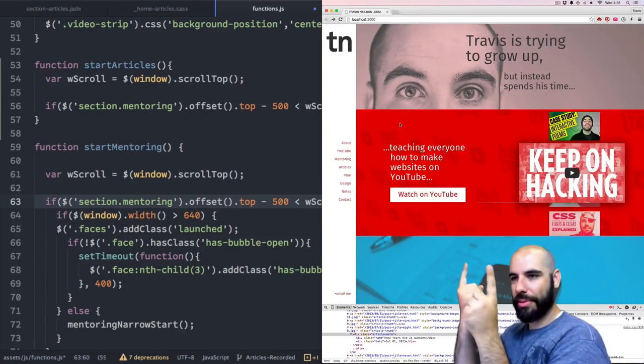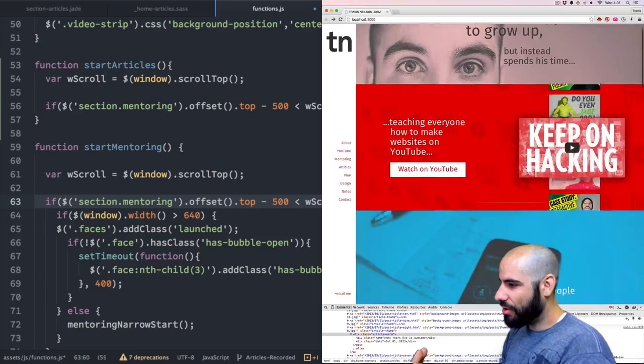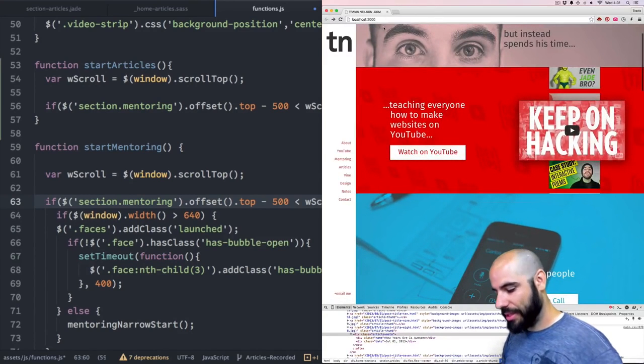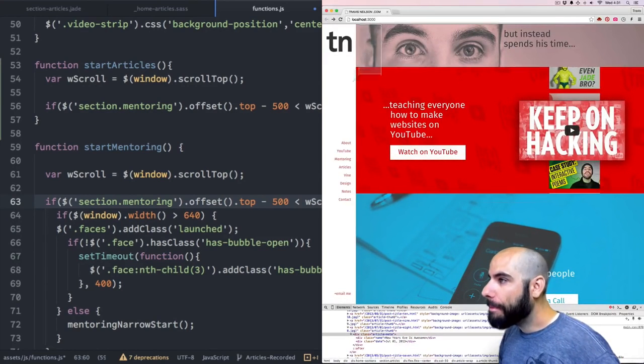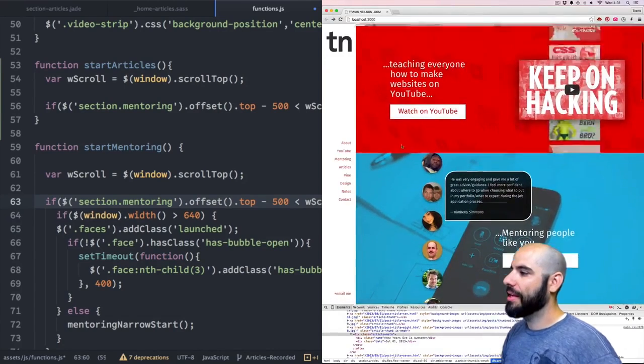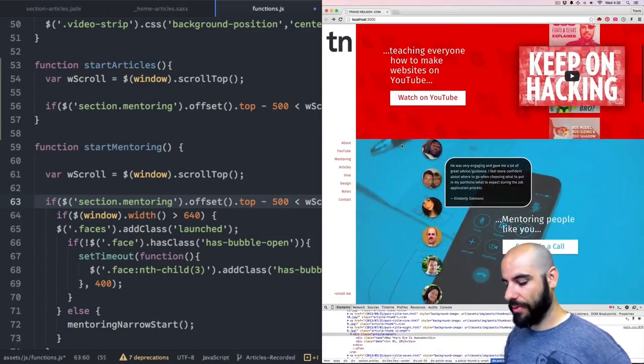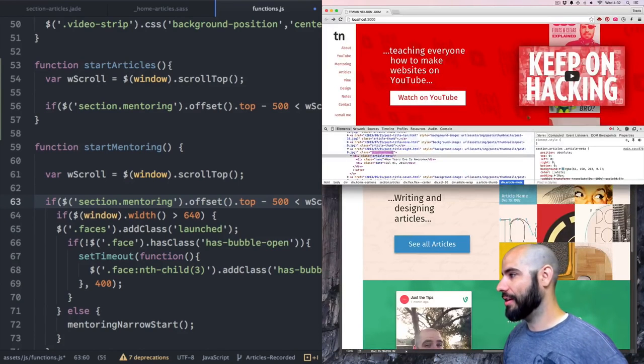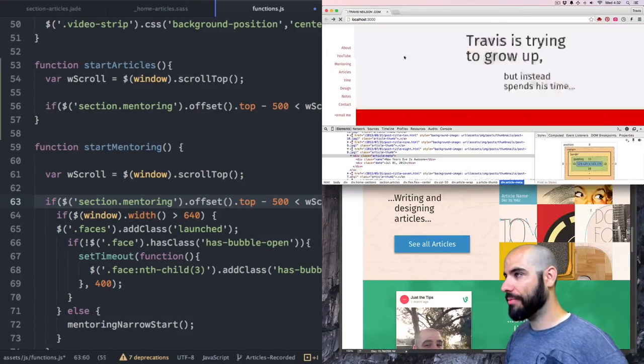Green screen, somewhere right there. As we scroll and we get like 500 pixels from, let's actually count it out. Should be right about right here. As we get around here, they will pop. See that? Okay. The problem with that is, what if your screen is only this large? Scroll back to the top, refresh.